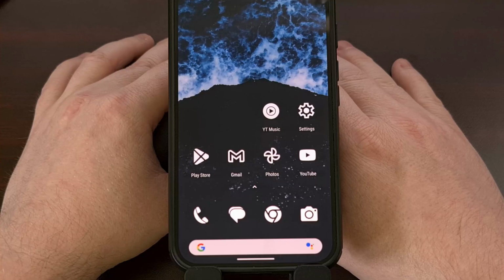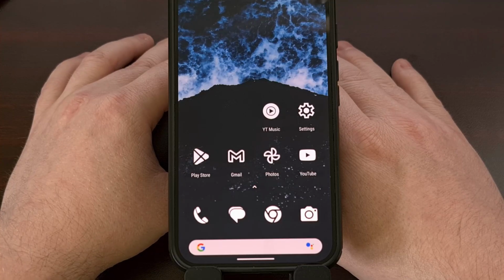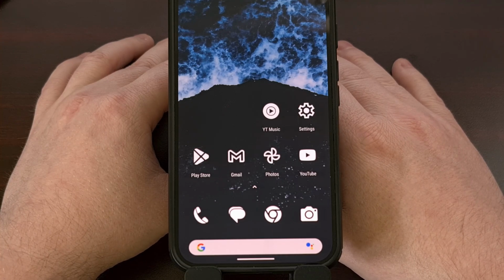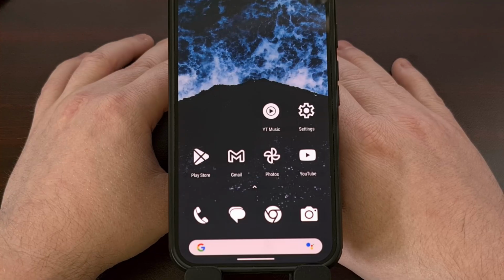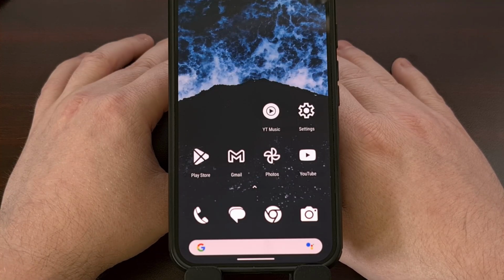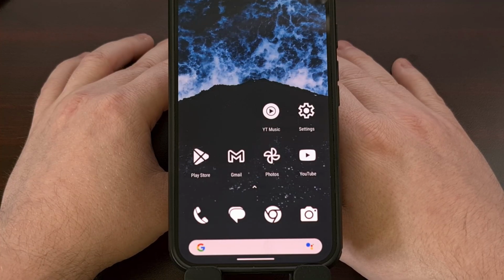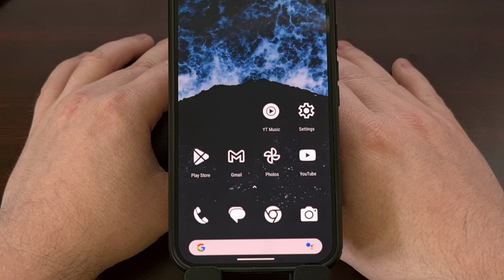I know there are so many of you out there who refuse to experiment with their phone because they don't want to mess anything up. The best part is, no matter what you do with your custom launcher and its icon packs from here, if you ever want to revert back all of your changes and start using the default home screen launcher again, then it's really easy to do.